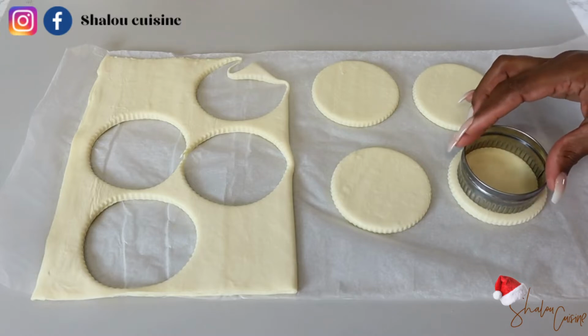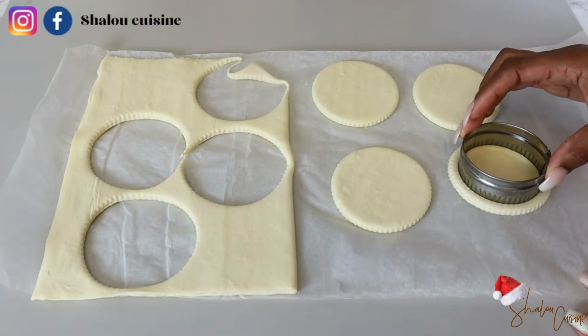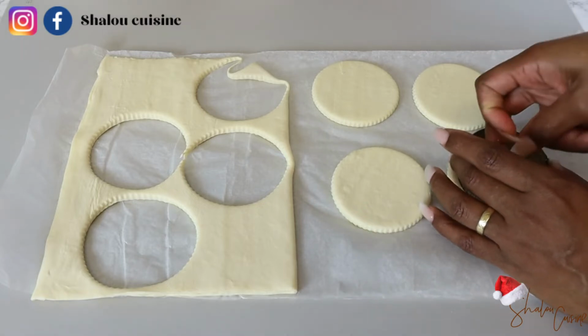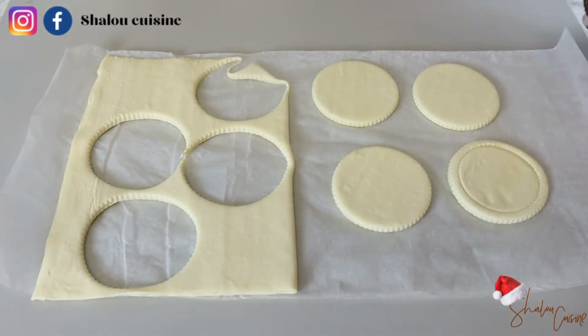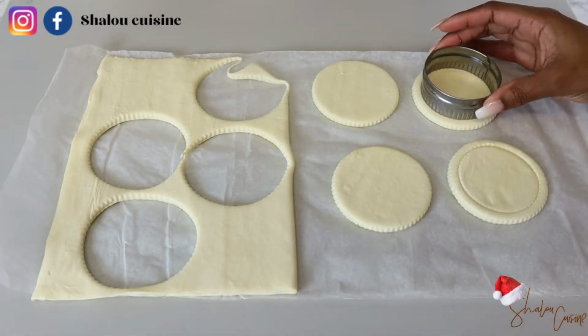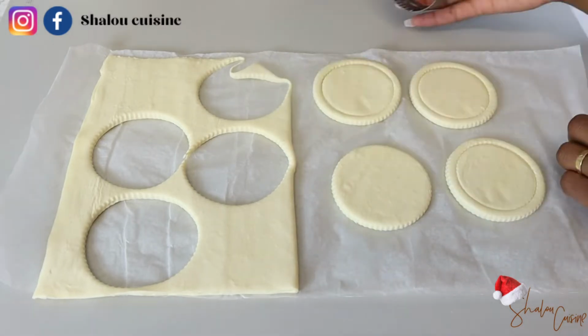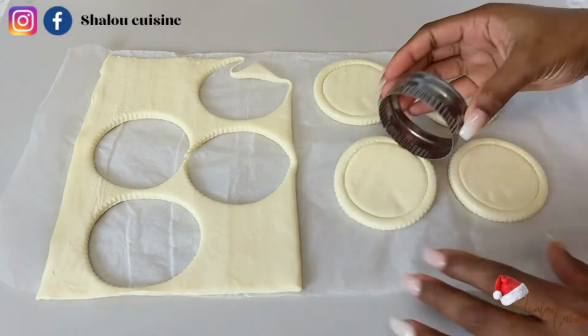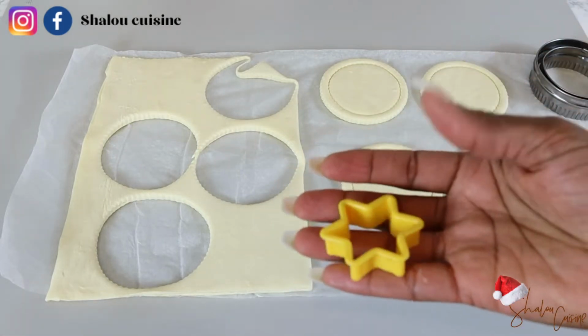So once we've cut, you can see there, we're just going to use the smaller circle. It shouldn't be that small. You see the difference, yeah? Okay, we're just going to apply a little bit of pressure. We don't want to cut it, so we're not going to push down completely because we don't want them to separate. We just want to mark it. And this marking is going to help us when it's cooked to see where we have to cut to do the opening of our starter so we can fill it.